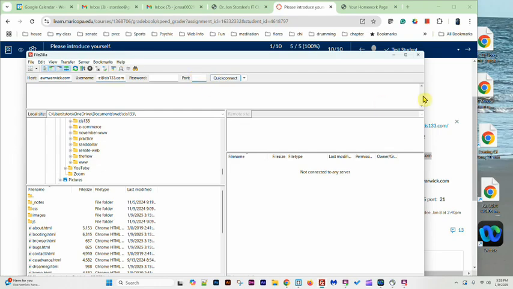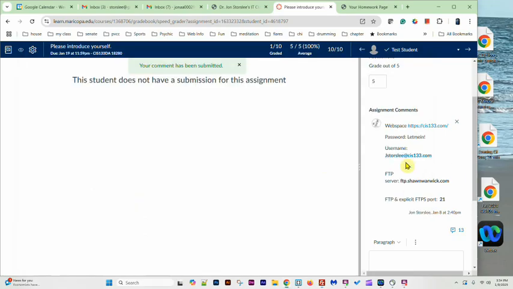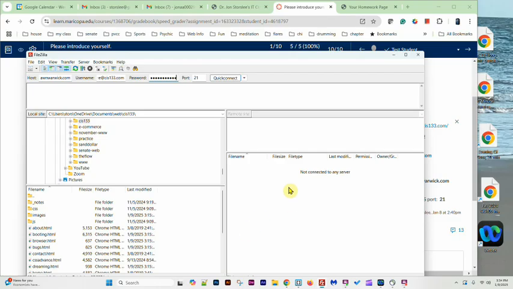I know the port, which is 21, which is pretty standard for FTP. And then my password. You can copy the password here if you want. Obviously, the password that I'm showing you right now is not the correct password. That'd be kind of silly of me to put the password for the whole world to see.